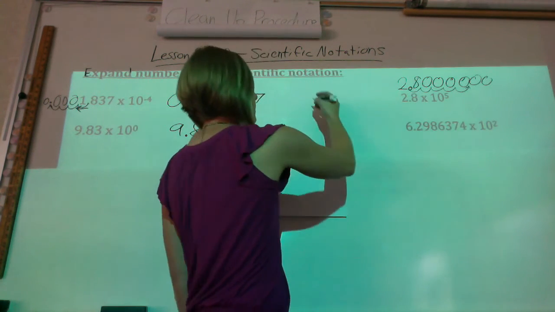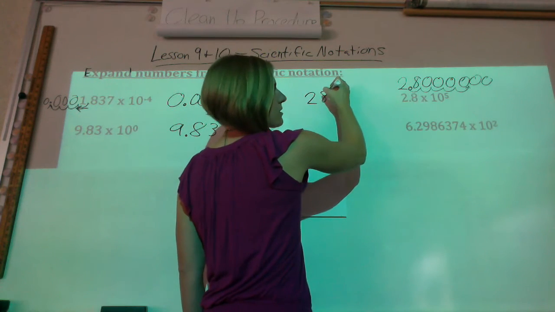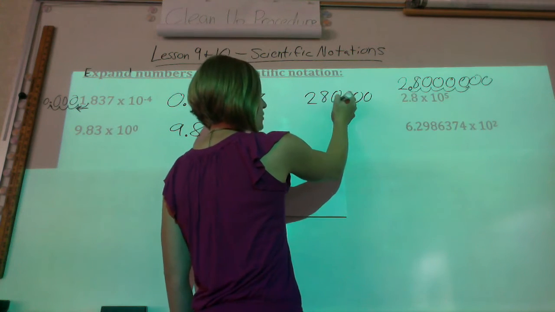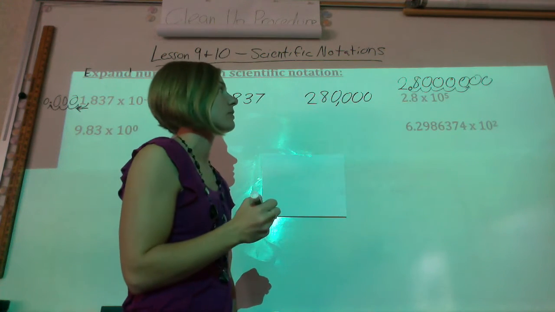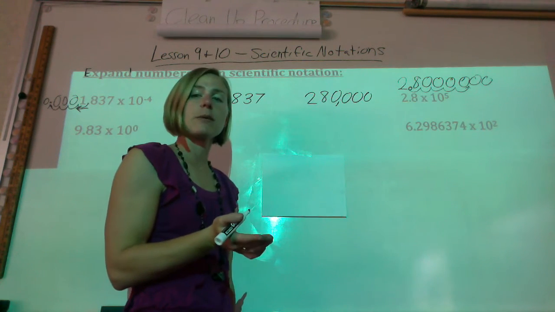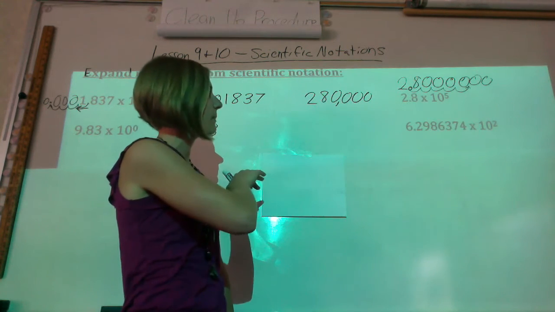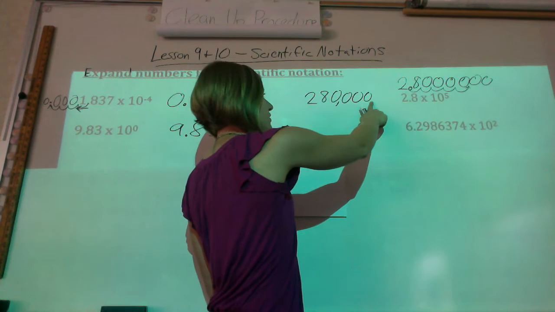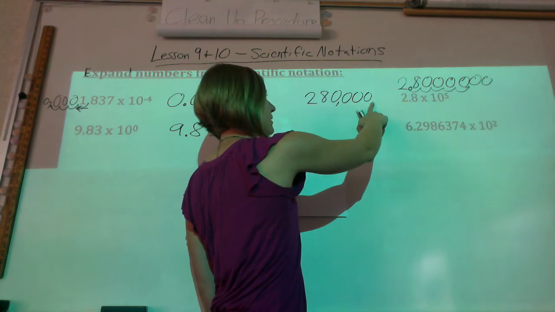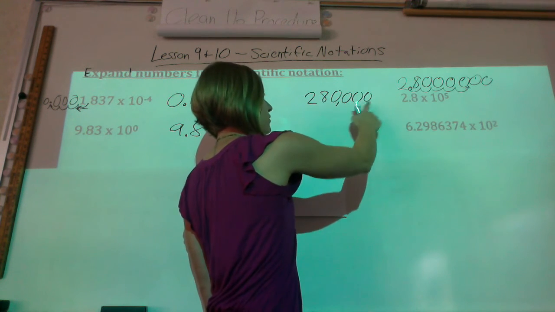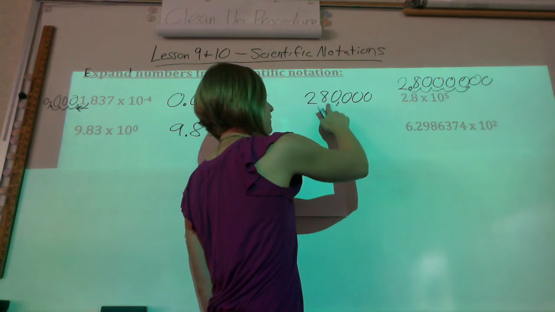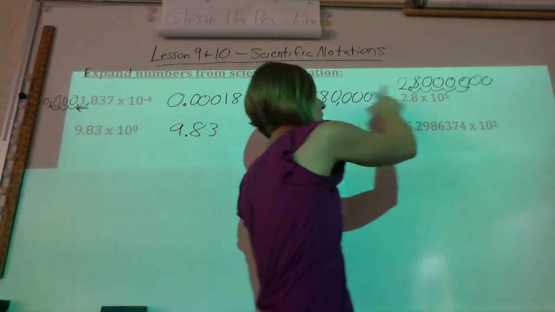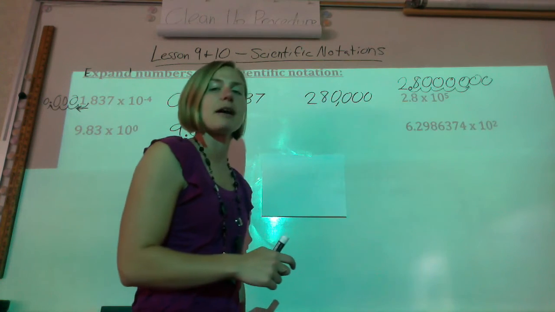So let's write what that number is. 28 and then 4 zeros. So it's actually 280,000. How can we check that we're correct? Well, let's change that back to scientific notation. If I wanted to change this to scientific notation, I start right at the end because that's where my decimal is, and then move it to right behind the 2. That's 1, 2, 3, 4, 5 spots, making it smaller, so I need a +5 as my power.